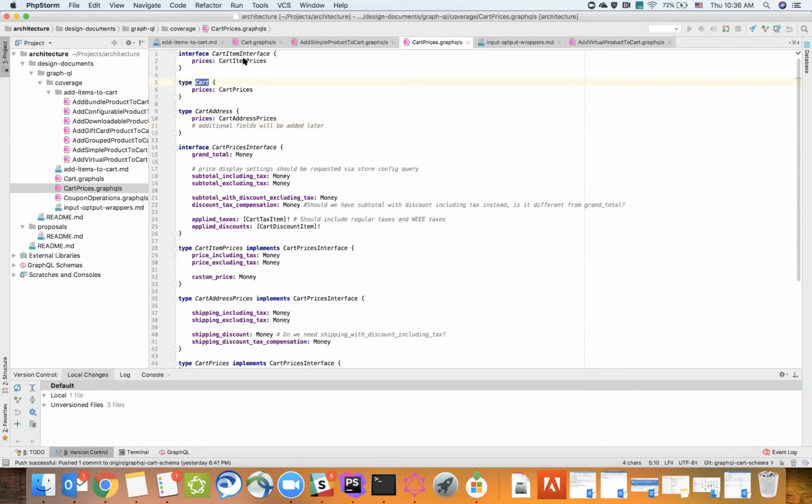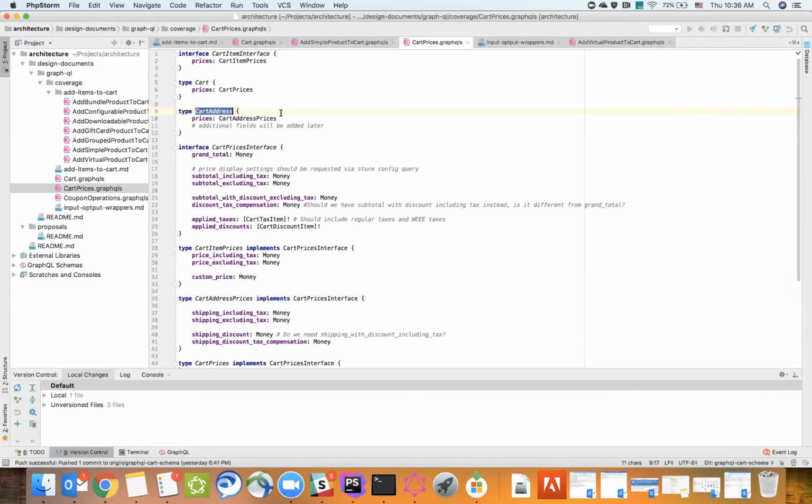Then we have another level of granularity, actually maybe cart address is the next level. And this one already has information about shipping, like shipping price, and why it is separated from the cart, because we have multi-shipping functionality, and that's why you might potentially have different items in the cart shipped to different addresses, and different taxes can obviously be applied to different shipping addresses.